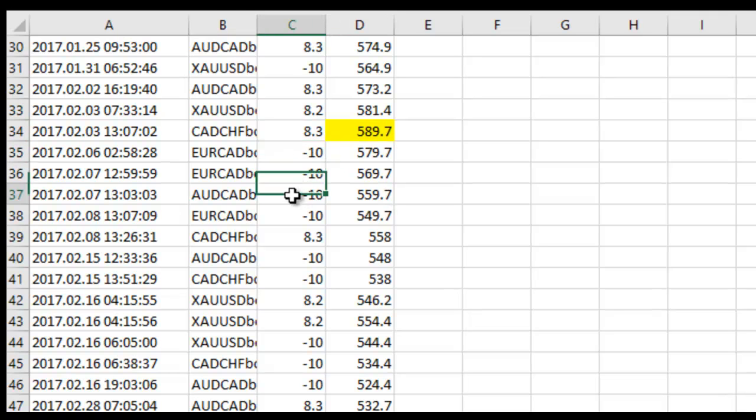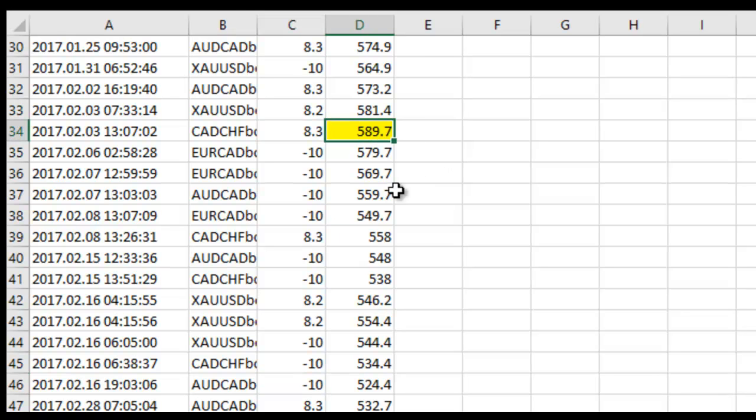Now look at these losses. There's 4 losses in a row, 1 winning trade, 2 more losses in a row, 2 winning trades, 3 more losses in a row. Do you see what I mean? So there's always these drawdowns, and this is obviously the time when people start to freak out and panic. But it's always good to understand what the maximum drawdown is that you can expect. So let's have a look and see what the drawdown was in this case.